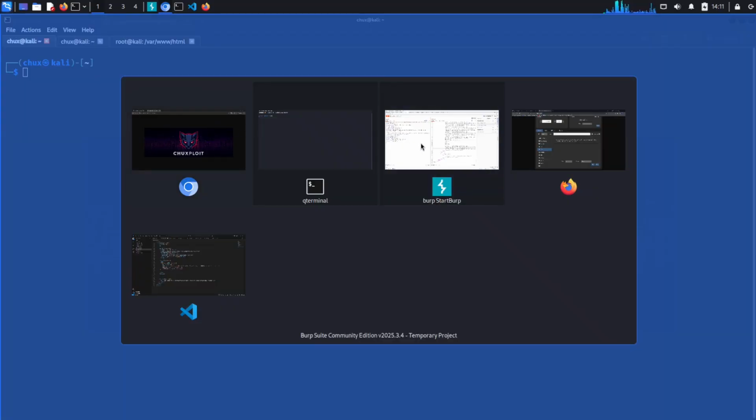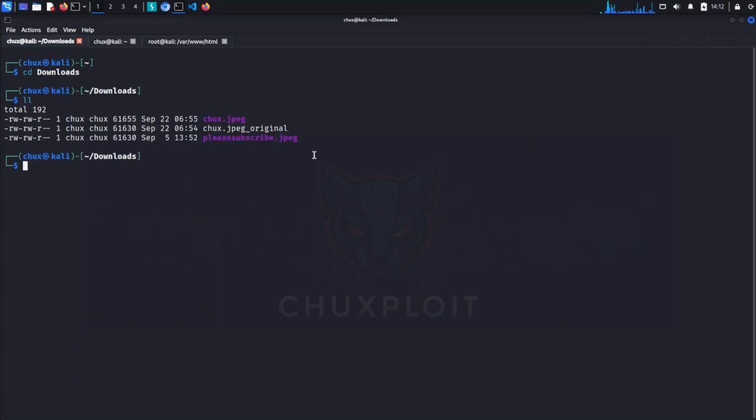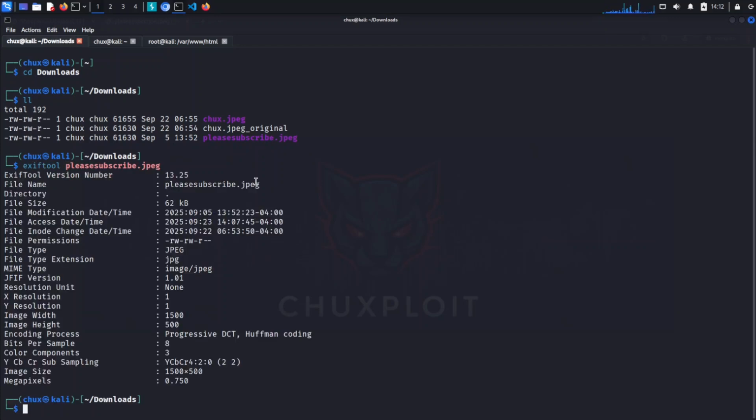So in this case, let's move to the downloads directory. We have this "please subscribe" file, and we can use exiftool to see that this file is currently clean, but we are going to add a little trick here.